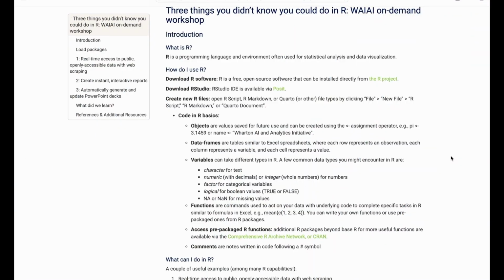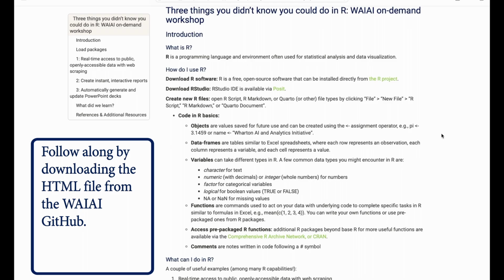Analytics Initiative. And if you've ever been interested in leveling up your data analysis skills from something like Excel, I've created a quick introduction to some key R skills that can be supportive for your next project. For the next 10 minutes, we're going to uncover 3 powerful, underrated capabilities of R that you may not know about. I'll go over each capability with short code snippets and examples.